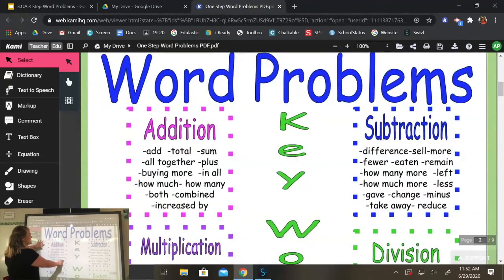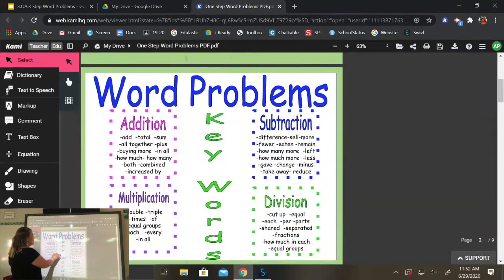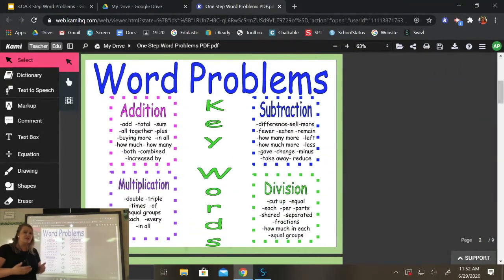The first thing we need to know is that when we're looking at a word problem, we have a lot of keywords we'll be searching for. Now, on the next slide, you'll see that I'll get you to box every keyword. But for now, I want to tell you about some of those. This anchor chart for teachers will be available in a Drive file.